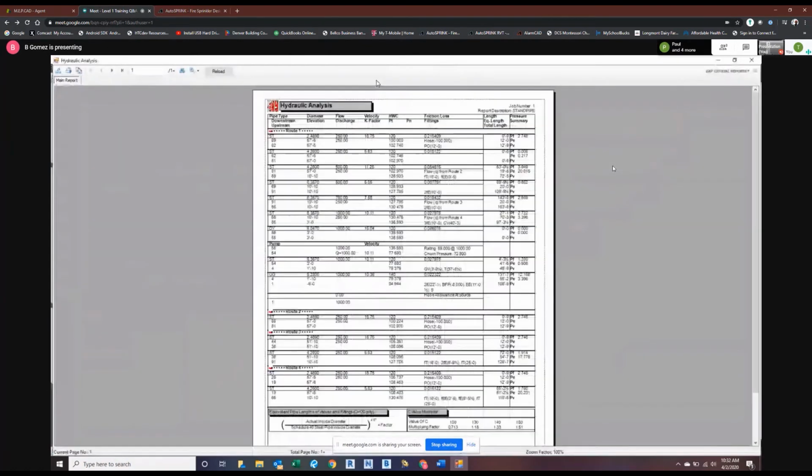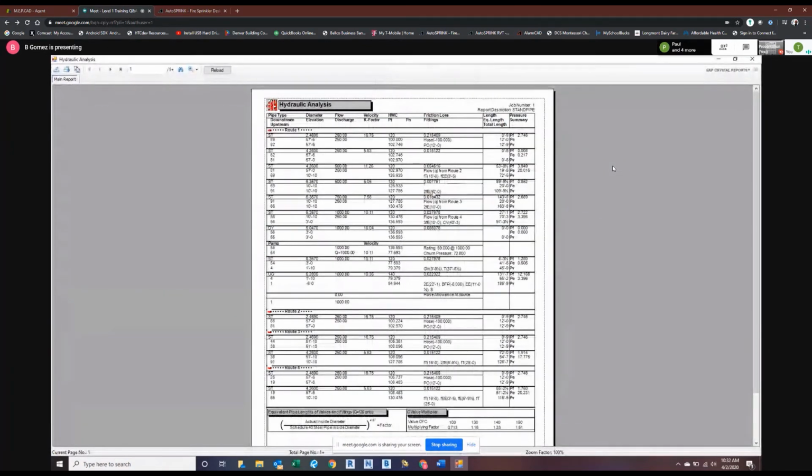So what I would recommend doing is when you meet with your pump guy, just have this with you. Be able to provide this. This contains all of the relevant hydraulic data that would be needed for analyzing the performance of a pump with regard to the demand of the standpipe system. Got it. So this will tell you what your starting pressure is, what your starting flow is, 100 psi at 250, and then the pressure summary.